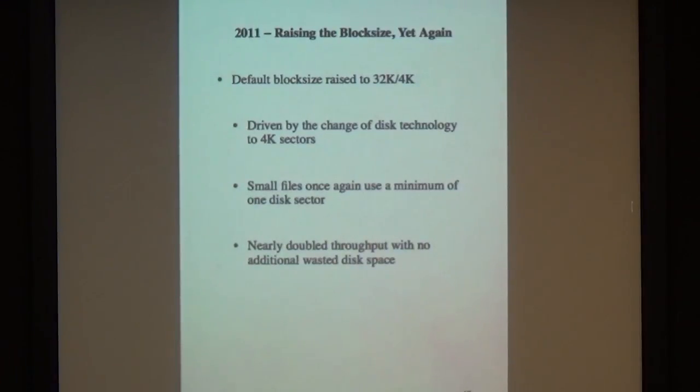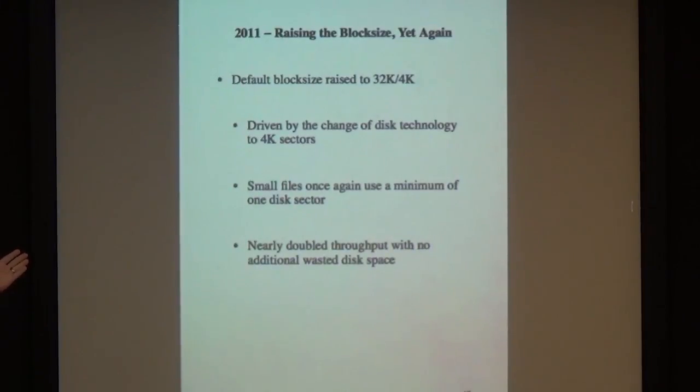These disks still will tell you that they'll do 512, but don't think you should do that, because the only way they do that is to read in 4K, change that, and then write it back. And of course, they've just missed it, so now you have to wait for another whole rotation to come around before they can write back the modified bits. So the upshot is that you really don't want to use less than 4K.